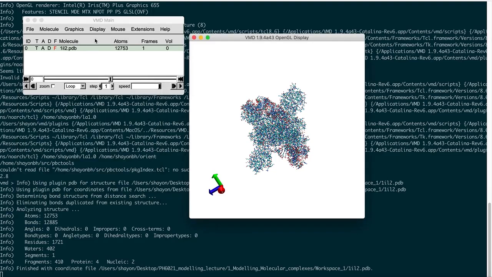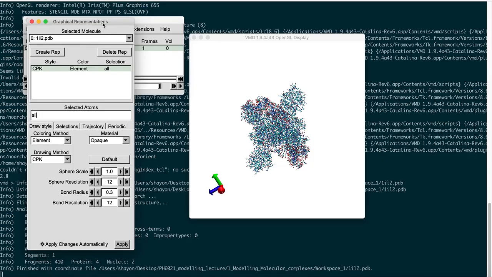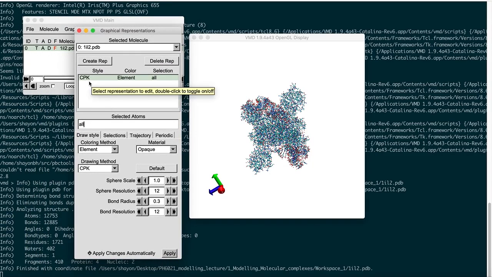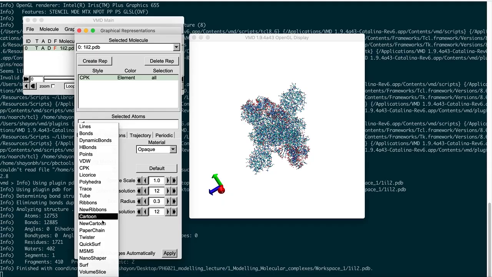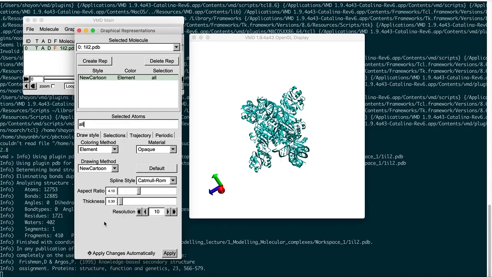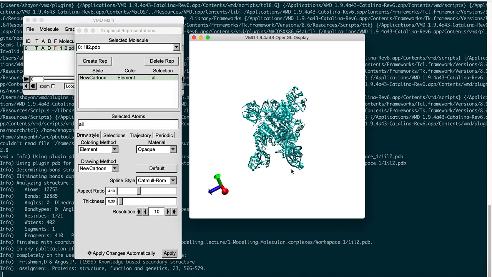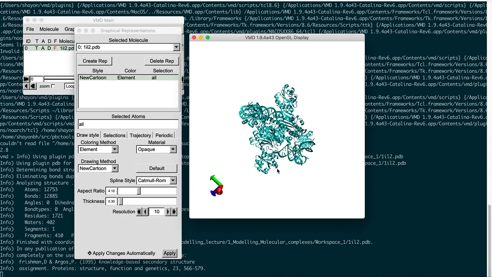So we are going to close this, go to graphics again and click on representation, and as you can see, the representation out here is in the CPK format, which is basically a ball and stick kind of model. You can change this representation in the drawing method. So it has a pull down menu, and we go here and change it to a new cartoon format. But still you can see that you cannot distinguish between the different molecule types. So you can make out faintly, vaguely, that this is the tRNA and this is the protein, but there are other molecules involved as well.